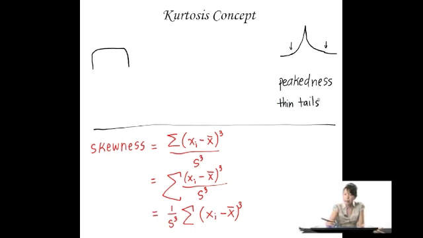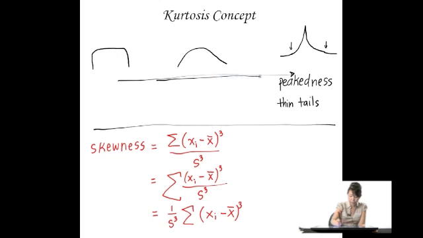And kurtosis is about both of those things, because here we not only have no peakedness, but we also have fat tails. The tails are just as fat as that lack of peak in the middle, right? And so something in the middle might look something more like that. So this is a kurtotic dimension where you're getting increasing kurtosis. And when you have increasing kurtosis, it means two things simultaneously: having more peak, but also having thinner tails. All right.